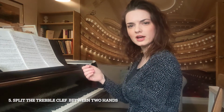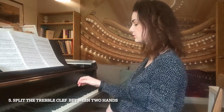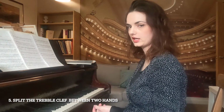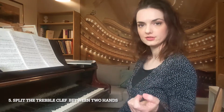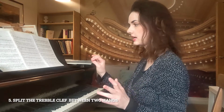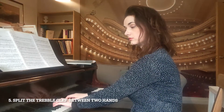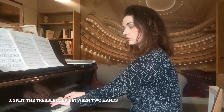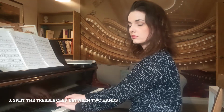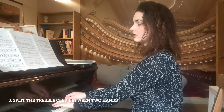And spend a lot of time doing this until it sounds exactly like you want, which would be easier to control, as I said. Another thing that helps to lighten up the harmony, in that case now our left hand, is to play it staccato, so short, while the right hand stays just holding the notes normally, so like this. It will help you to play it softer in the end.